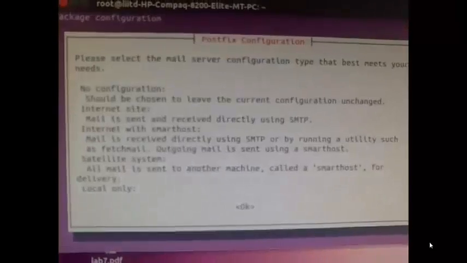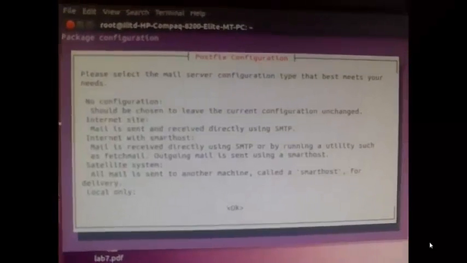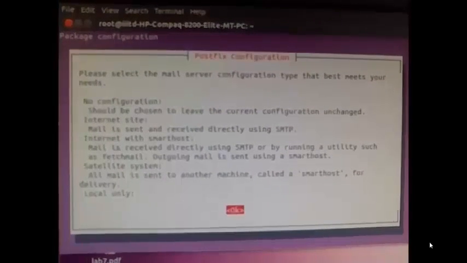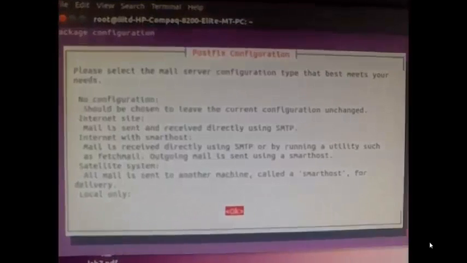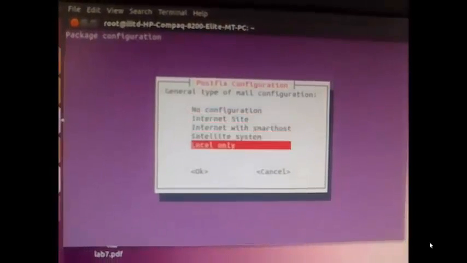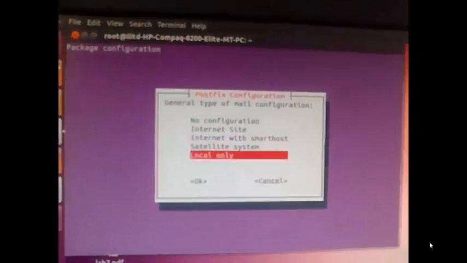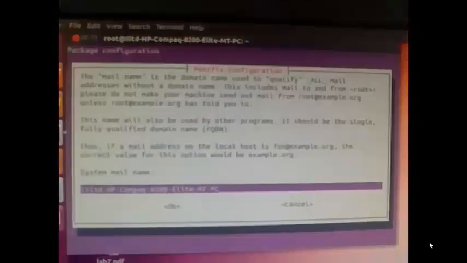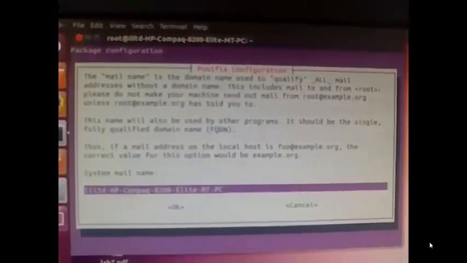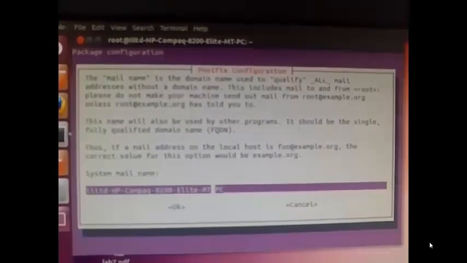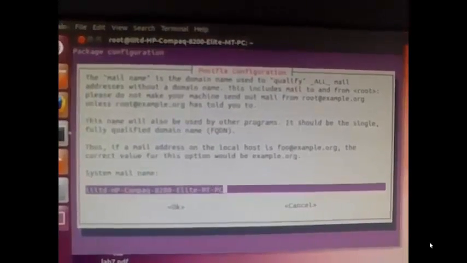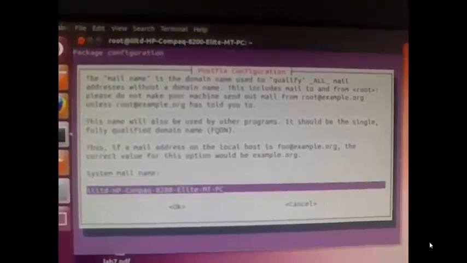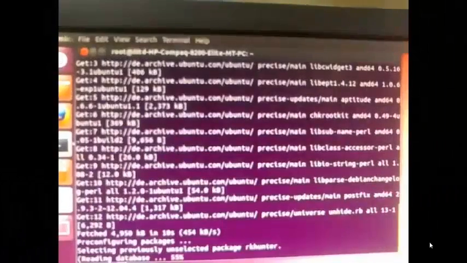So now we have to configure it. Press tab key for this OK. Now go to local only with the arrow keys and then press tab key for OK. We are not changing the mail name, so press OK again.